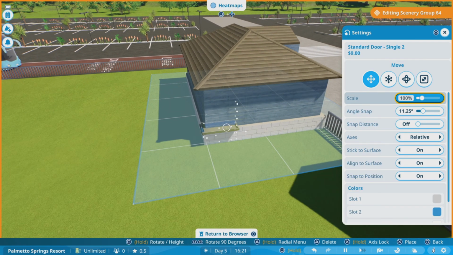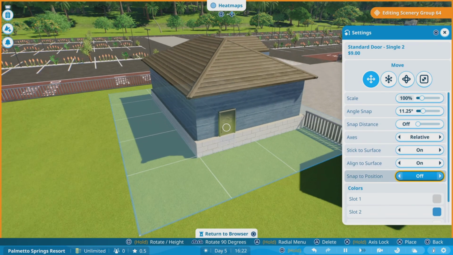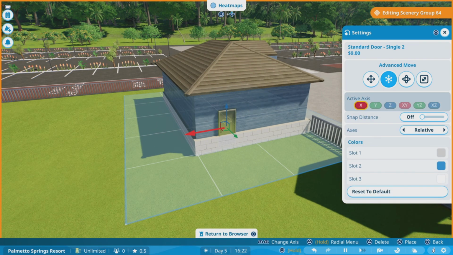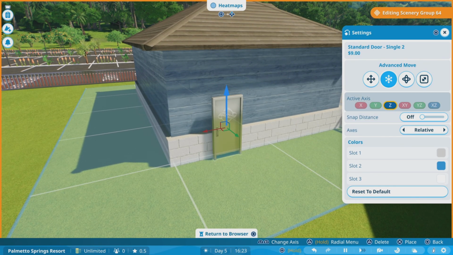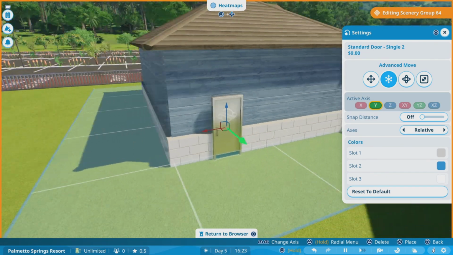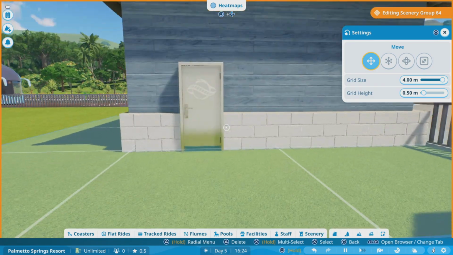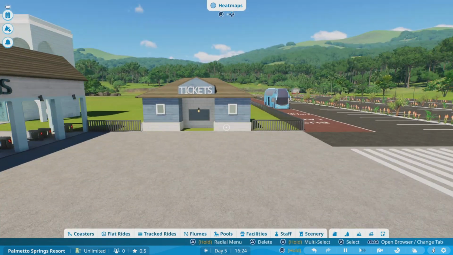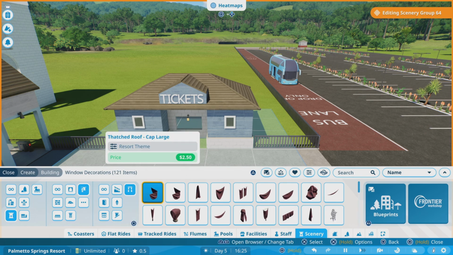So I'm going to add in some windows, and I'm also adding in a door to the back, so theoretically staff can get in and out of the building. The door is sticking to the brick on the bottom, which isn't aligned to the wall, which is purposeful. It's kind of a design.